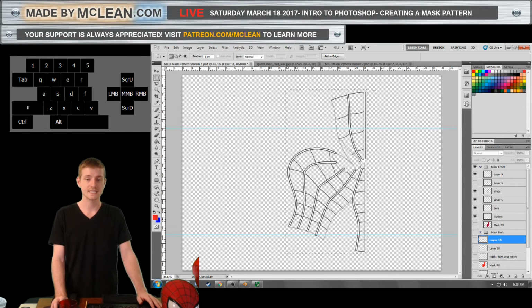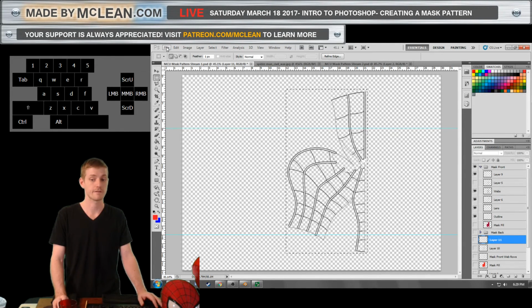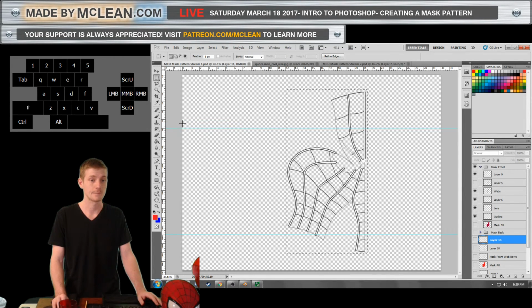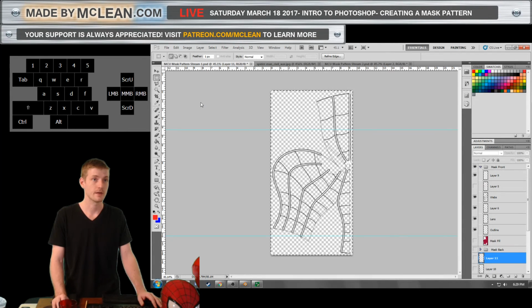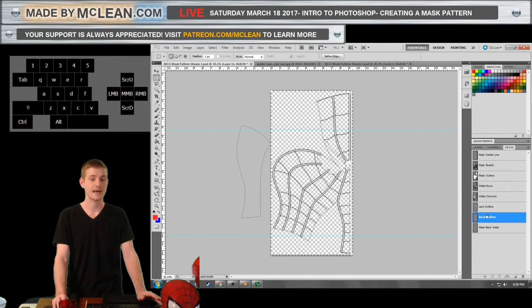So we've selected this area of what we want that will be printed in the bounding box. So what we do is go to Image, and this is a good time to save, I will say. Save the image just in case anything happens. And then we go up to Image and Crop. And so now that selection box that we had is the new size of the image. All the other information that we had, like the back outline, is off of the canvas now.